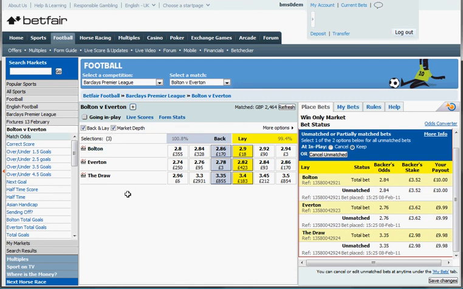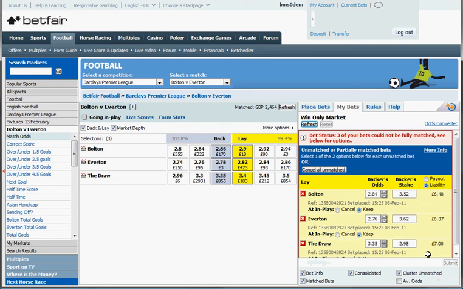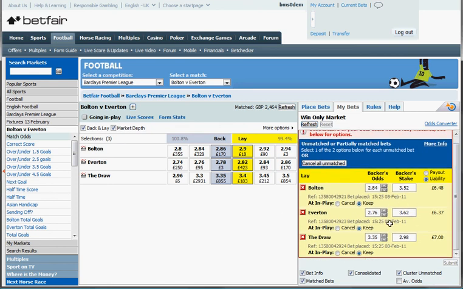So when you change that to keep, make sure you save the changes, continue, and like I say, now you go away and you wait for all three of these to be matched. What will happen is that one will be matched, you might wait 10 minutes and another will be matched, because you're relying on other people coming onto the site and taking these bets. But you need to come back at the point where all three of these bets are on.